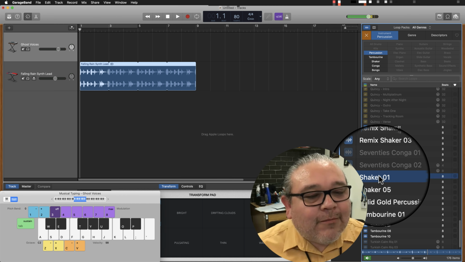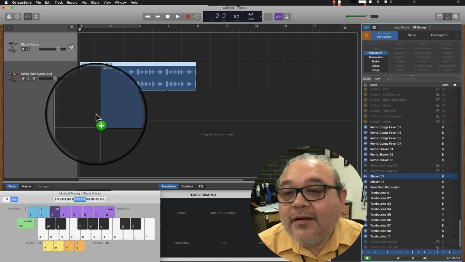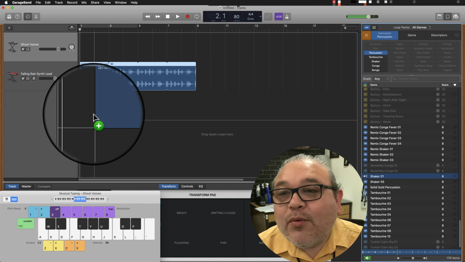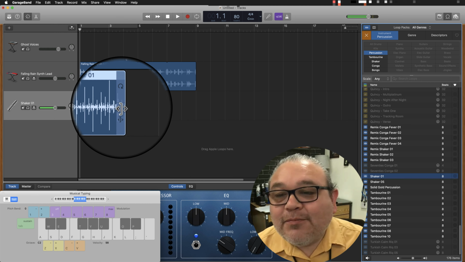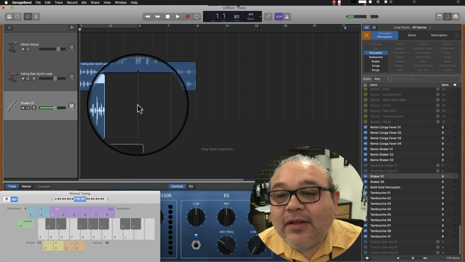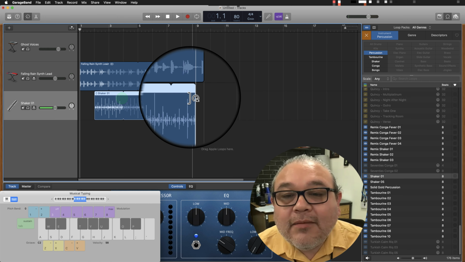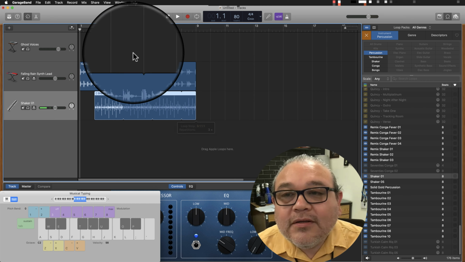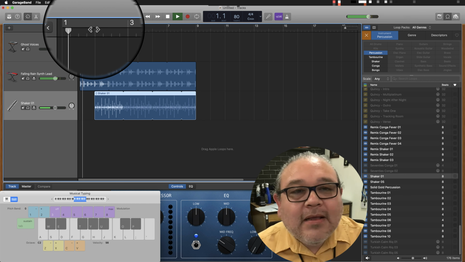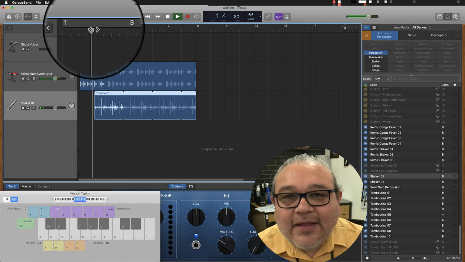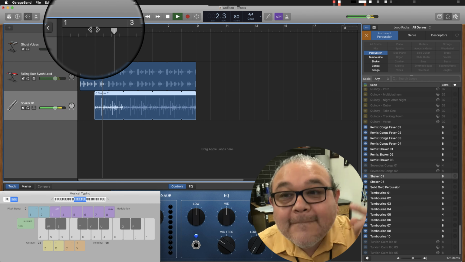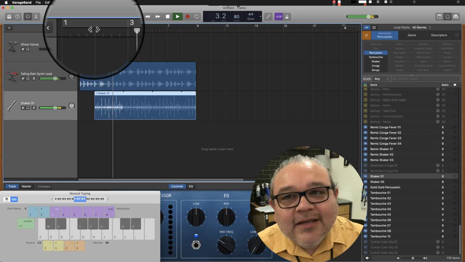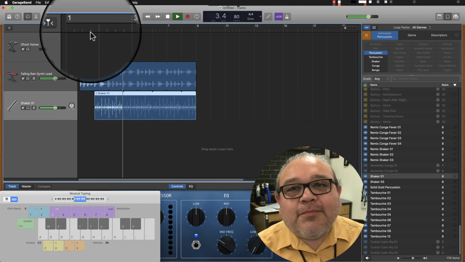I'm going to put some shaker on there, but I'm not going to do it all the way. I'm going to wait at least a measure to put that in. So I'm going to bring that out. So come up here and bring that out. So then it starts a little bit with the intro again, and then the shaker. Oh, in time. See, it's just drag and drop, super simple.